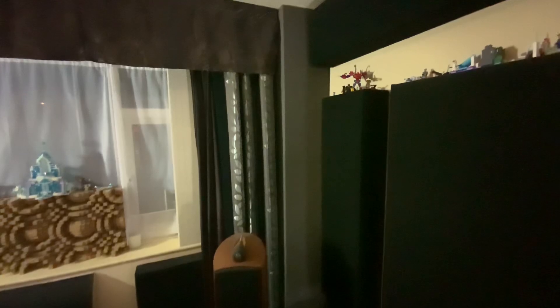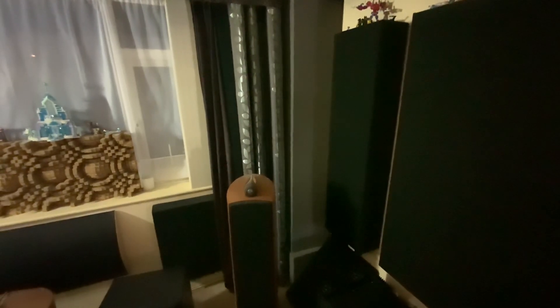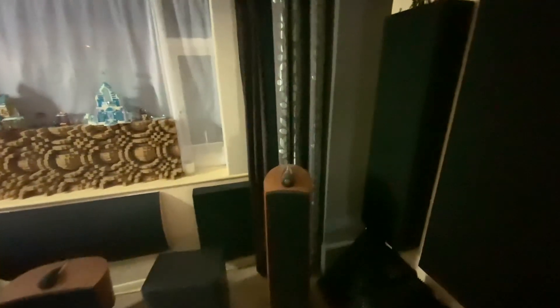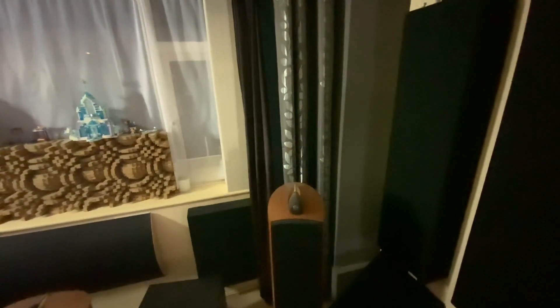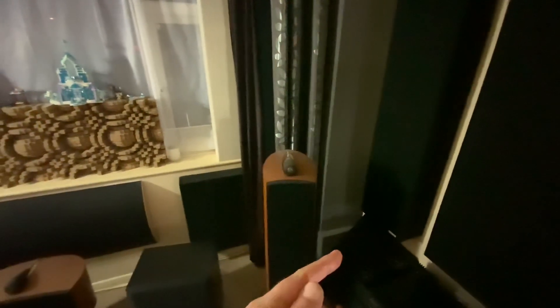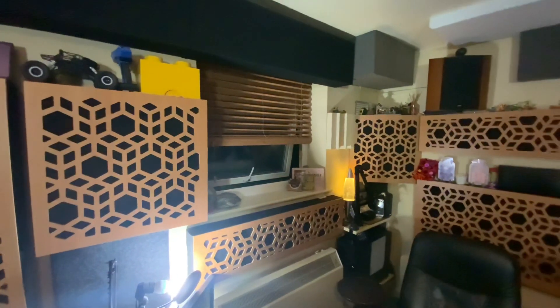In the corners we've got these corner bass traps, and I think people typically get them wrong when they say they don't absorb any bass — I'll show you an example where they're tucked into a corner with the back of the trap actually into the corner. Because they work on quarter wavelength rules, if they're stuck right into the corner they're not going to do anything for bass. So what I've done is turn them around so the corner sticks out into the room. The cubes at the bottom — these first two — are actually full depth, the same as the ones up high, 30 centimeter cubes.